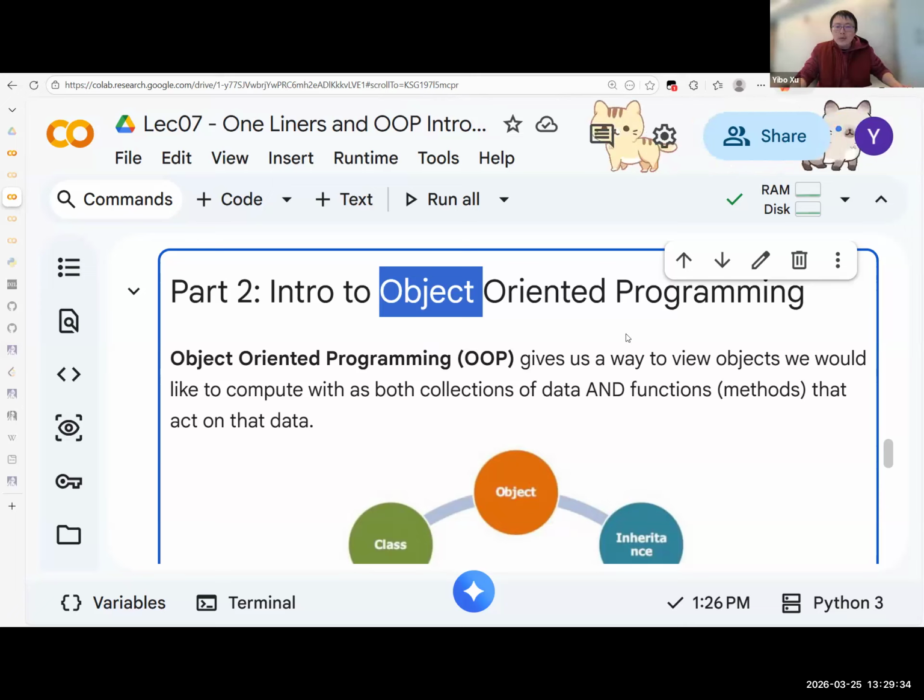And this gives a way to view objects we would like to compute with as both collections of data and functions, methods. Usually when we talk about the way to handle the objects, it's going to be called methods, because they are not necessarily functions. Remember, the functions that we introduced before: define a def function name and then a colon with the operations, and you have something that you return.